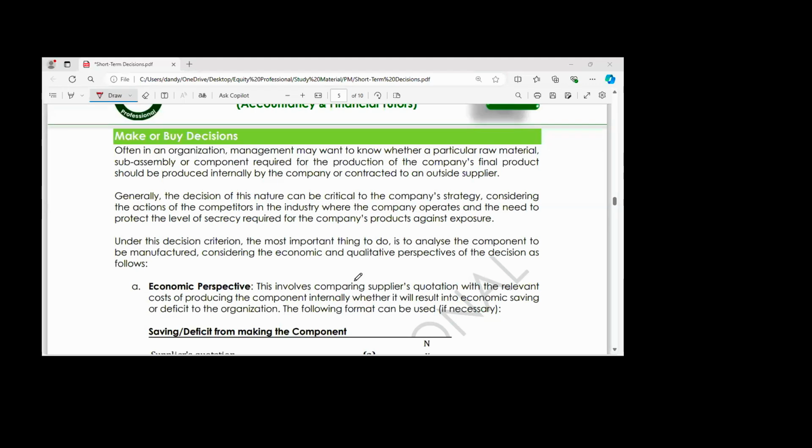Before you outsource, if there's any proprietary information, you must be sure that that information will be protected and will not be given out to your competitor, because once your competitor gets hold of that information, the company is out of business. So every product in the market has its own uniqueness. There is something that makes each of the products unique.